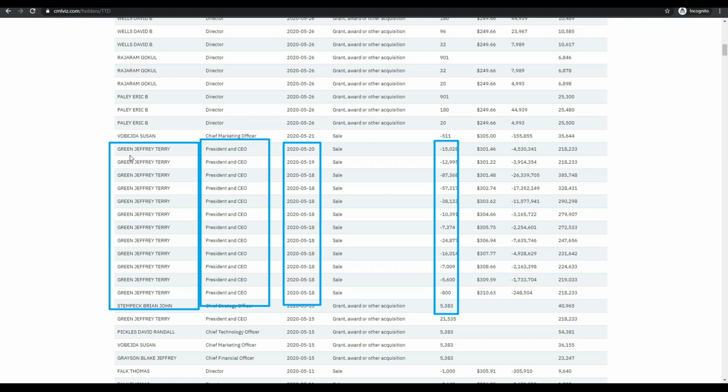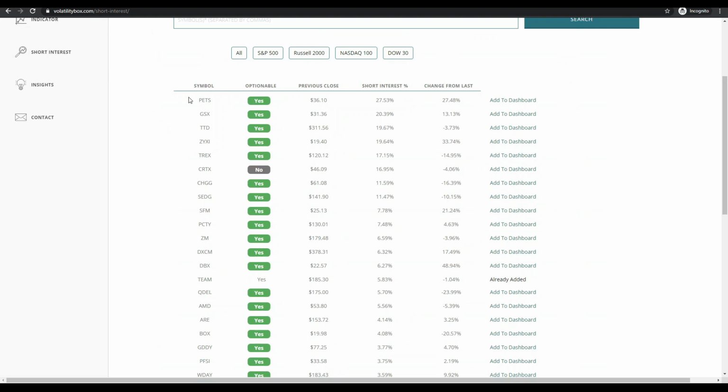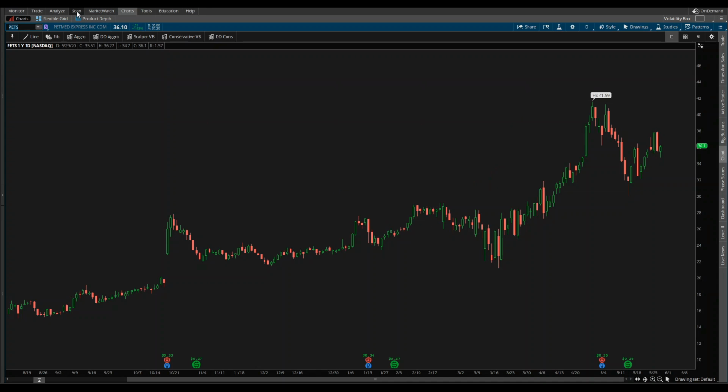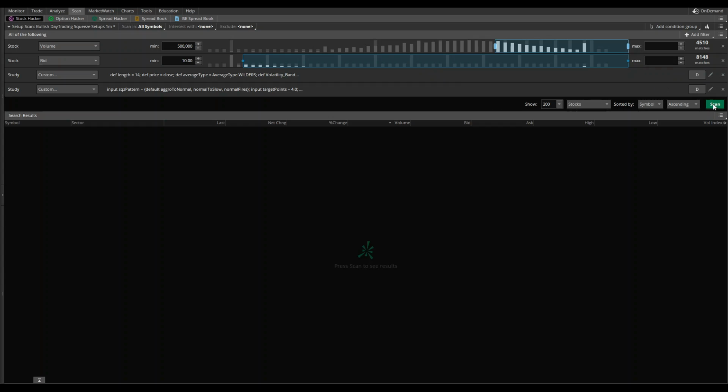You can obviously go in and dig deeper on their financials here to see the reasoning for why each of these sells are happening. This on its face value doesn't necessarily bode well. So we have TTD and PETS that we've both attributed on the bearish side. Now let's come into our scans here, and we'll use our squeeze signal scan. And you can use your own set of scans if you'd like, but I'm just using squeeze signals because that's the same thing that gave us that opportunity in Cloudflare.